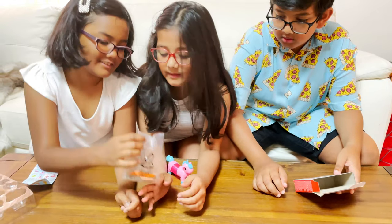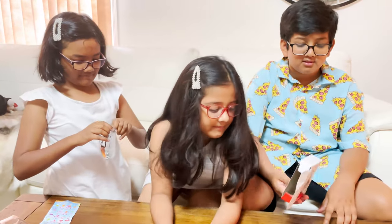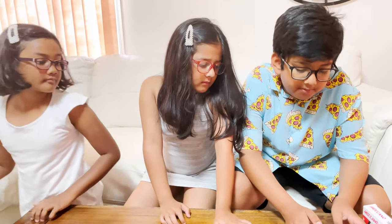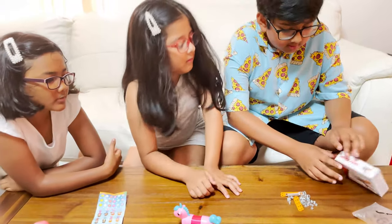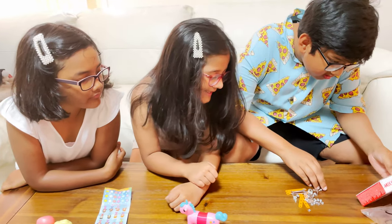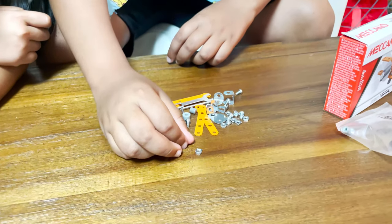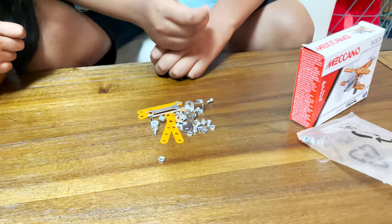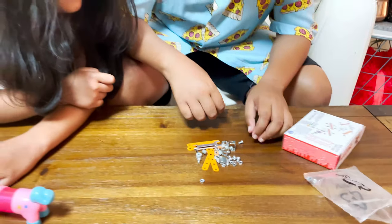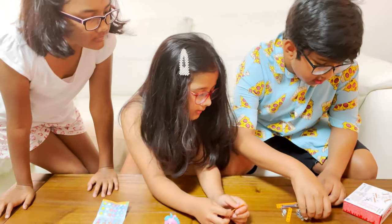Okay. No, I think I can open it. It's a bit plain. Ooh. All right, so I'm gonna take the pieces out slowly. So much metal. Yeah, metal. I don't know what these are. What are they, Alan? Which ones? These ones. Oh, those are washers. What are washers? What do you do with them? They're used to tighten the nail. So what do you have to do? We have to build this now with the washers and stuff.